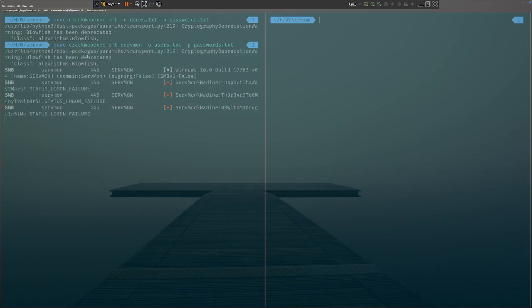There it is. It's working its magic. So I was trying to authenticate with those passwords, matching credentials and users, and it was able to pwn 445 with this Nadine. Big things at work. So the next thing we can do is try to see if Nadine is an admin.